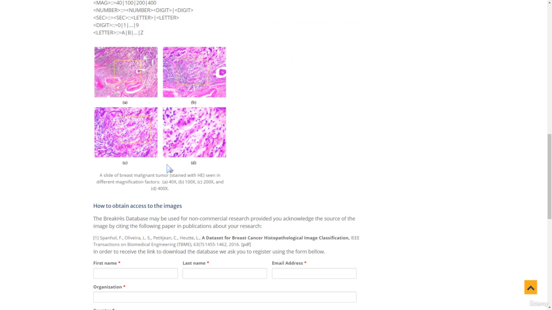Here are examples of malignant cells seen under different magnification factors. A is 40 times, then 100 times, 200 times, and then 400 times.